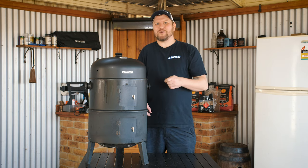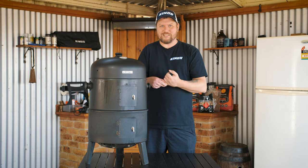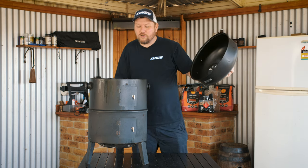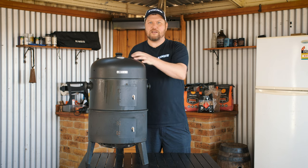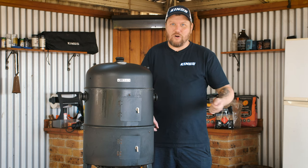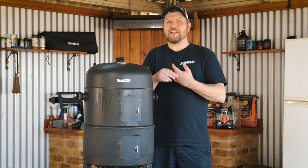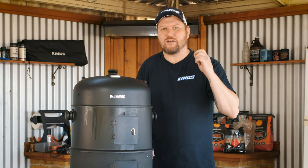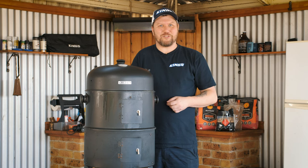And finally, and most importantly, to yield the best results each and every time, remember these two sayings: you can't rush perfection — it's done when it's done. And if you're looking, you're not cooking. If you're opening your cooker every couple of minutes having a look, you're not cooking anything. You're losing temperature throughout the smoker, giving inconsistent temperatures to your meat — things are going to tighten up and not work properly. If you're in a hurry to get everything out on the table, it's never going to be right. You're going to have chewy consistencies, dry cuts of meat. Make them wait. It's never done when you think it's done — it's done when it's done. Barbecue is an art. Don't rush it, but have fun with it. It'll all be worth it when it hits the table and your mates and family have smiles from ear to ear.